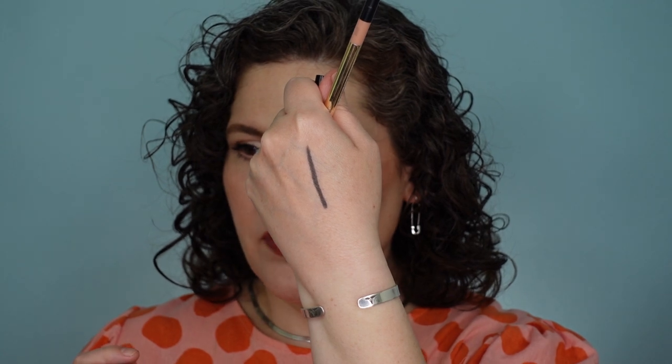I have occasionally been choosing to wear eyeliner. Today I'm wearing two different ones. I have the Aqua Resist from Makeup Forever above the lash line and in between the gaps of my lashes, at the base of my lashes on the underside. This is the shade Iron. It's such a pretty charcoal shade.